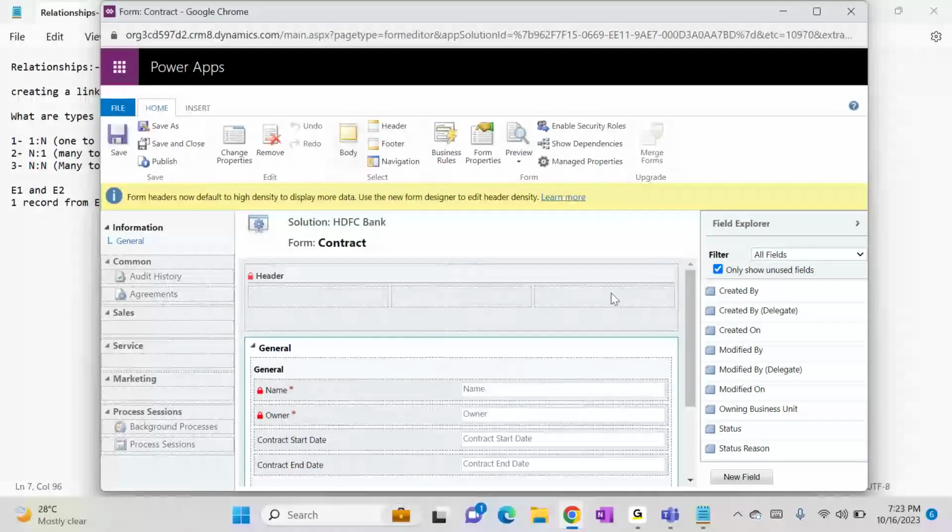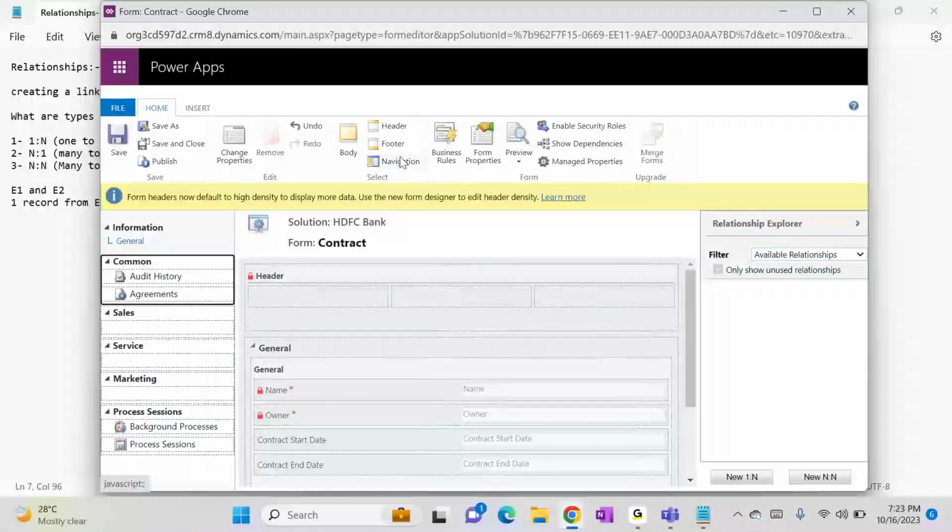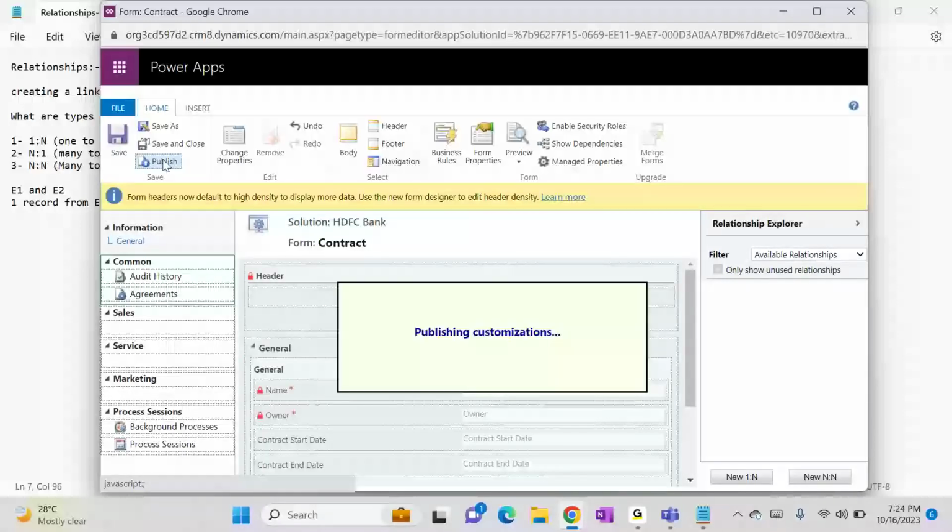I told you in the first class, while discussing form customization, body, header, footer, navigation. When we select navigation, we can place available relationships. Agreement is already automatically added to navigation here, as you can see. Now let's save and publish this as well.